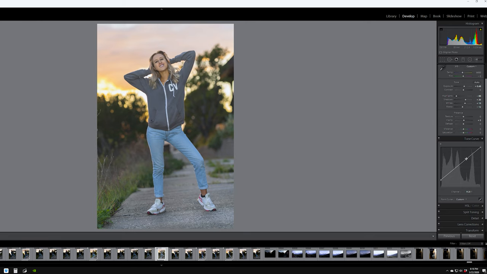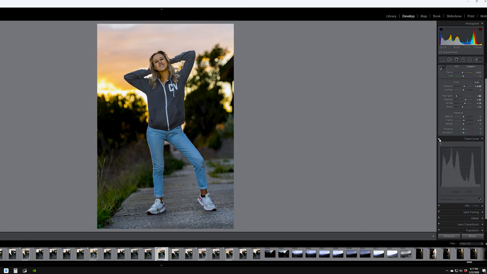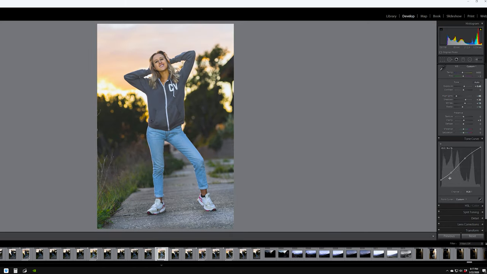And then I like to add a point here on the right and a point over here on the left. And we just want to get a really gradual S curve here. So you see we bring up the midtones, it still gets more and more matted. But as I bring down the slider, in the shadows, we finally get some contrast there. So on, off, right? So we're gonna do that.